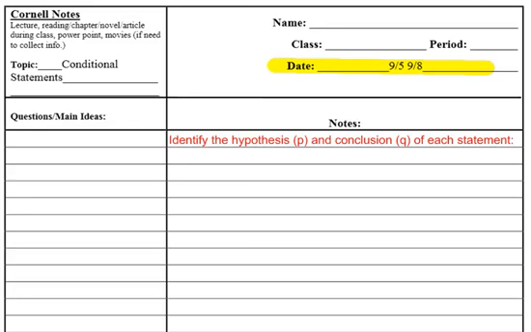And the reason we're going to use 2 different color highlighters is because we're going to work a little bit with hypothesis and conclusion in a conditional statement. So let's go ahead and highlight the hypothesis and change our color for the conclusion of the given statement. Go ahead and write this down in your notes, and then I'm going to give you a conditional statement. And the conditional statement, I'm going to call this example A, is if an animal is a mammal, then it is warm-blooded.